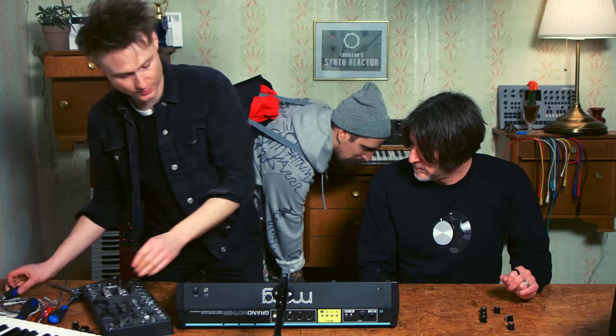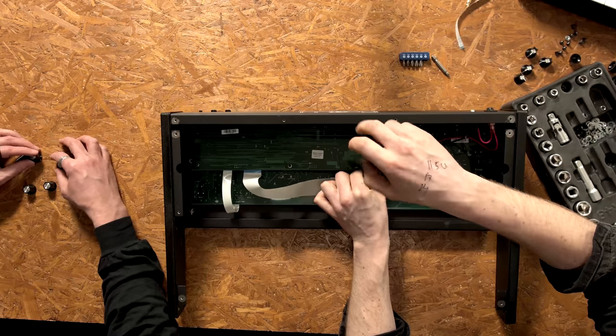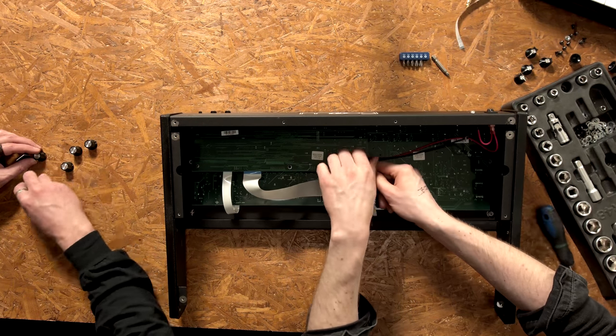How would you pronounce it, Simon — Moog or Moog? Moog. Mark's got a bit of interesting trivia about the name. I remember watching quite a few of your synthesizer rants — what was it about polyphony? There's no such thing as true polyphony. Polyphony is whether it plays more than two notes at a time at all, no matter how they're filtered or articulated. Polyphony is just many notes. But it gets confusing because people want those notes to be articulated, to be actual voices.